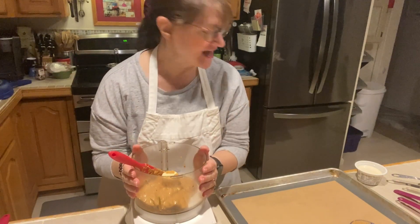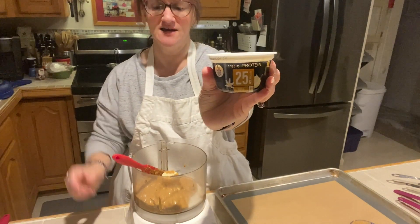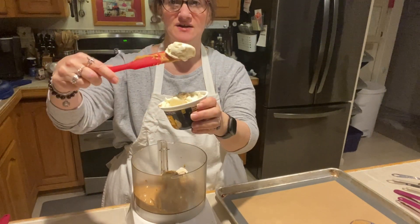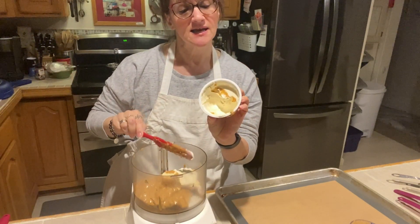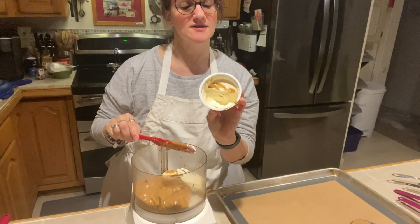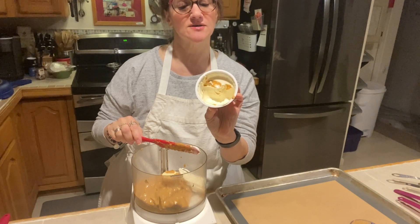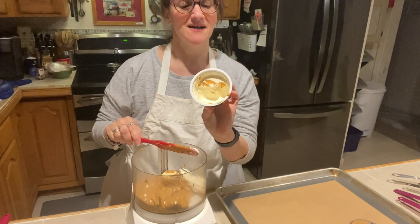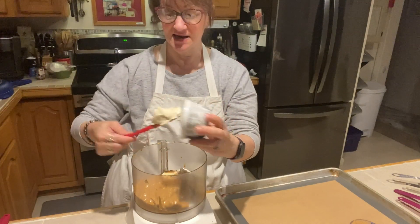So I started with a cup of cashew butter. Now I'm going to add a cup of Ratio protein vanilla yogurt. I love this yogurt — if you haven't seen it, it's really good. It's very thick and very creamy. It has 25 grams of protein. Let me give you the stats: eight carbs, doesn't have any fiber, one sugar alcohol, so seven net carbs, 25 grams of protein, 170 calories, no added sugars, sodium 150 — not terrible, not great — 15 milligrams of cholesterol, four grams of total fat, and two saturated fat. But it tastes fantastic.